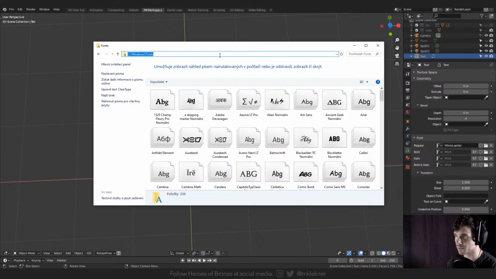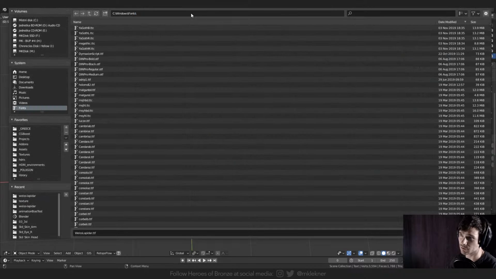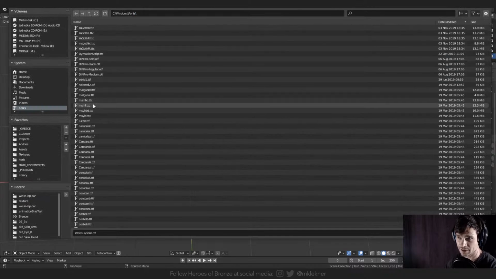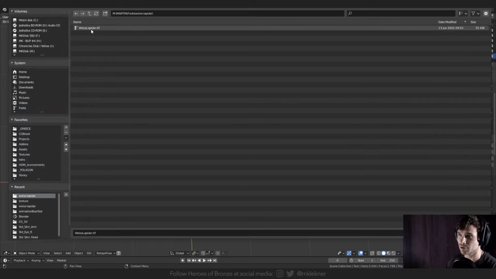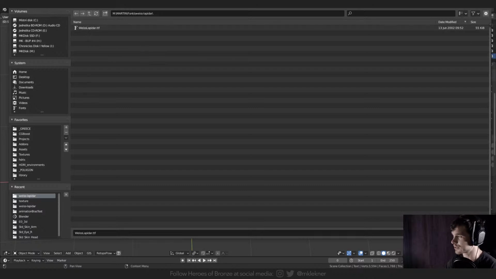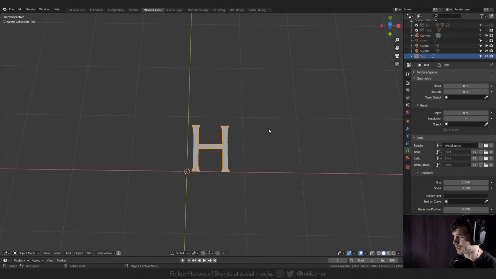However, there is a problem with this folder, because when you try to load some of those fonts from it, a lot of them don't appear. So you will have to end up loading it from the folder where you downloaded it. It's just a little detail, but if you encounter some problem, you will do best not to install the font, but to just load it from where you downloaded it. That really gave me headaches, so I wanted to let you know about it.